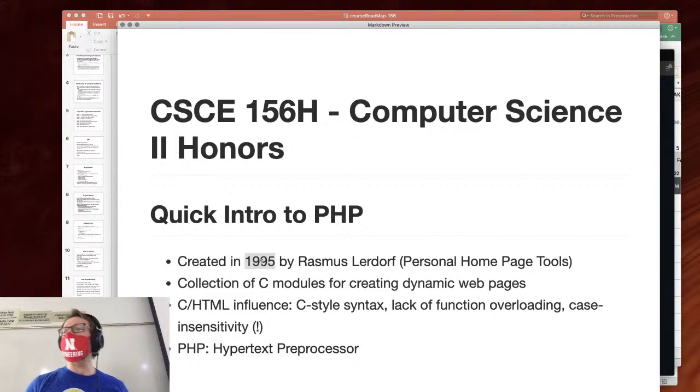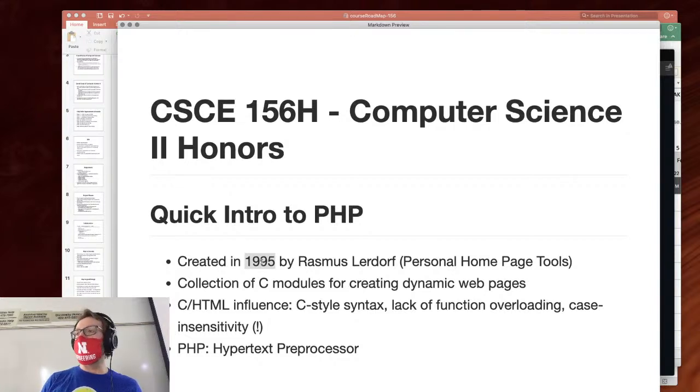But basically in 1995, Rasmus Lerdorf, instead of a static web page, he wanted a counter on his web page. And so that required some coding. That required some saving that 500 people have visited. When the next person visits, increment that counter, save that counter, and display that counter. So what he did is he just took, it was written in C, still is written in C. It was just a bunch of C modules for creating a dynamic web page. Right? And he published it and said, hey, maybe other people can use this tool. I call it Personal Homepage Tools.